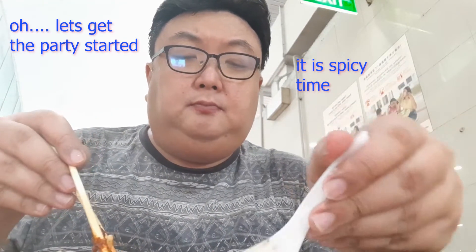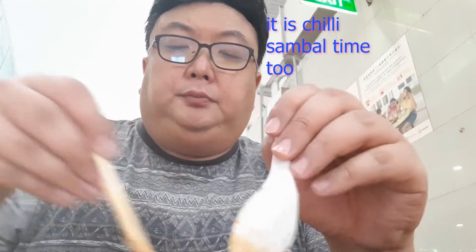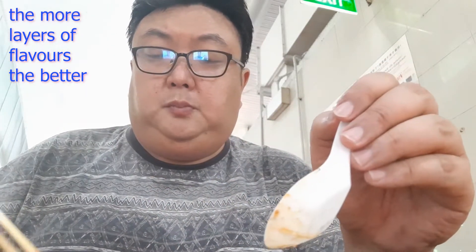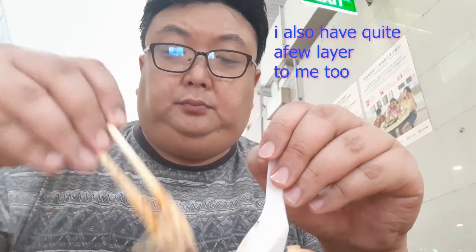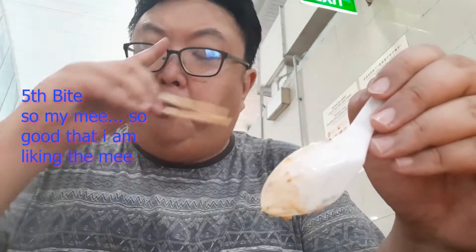Adding in the sambal chili — not only does it add spiciness to the dish, but it also adds in an extra layer of flavor. Now put the prawns aside — the main star of the show now is the noodles. Let's have some noodles with the sambal. Look at that, doesn't the noodles look much much redder? That really hits the spot. That's very, very good — you have the nice spiciness to it now. And then if you eat it together with some squid, the squid gives a nice contrasting chewier bite texture as compared to the noodles. Very yummy.